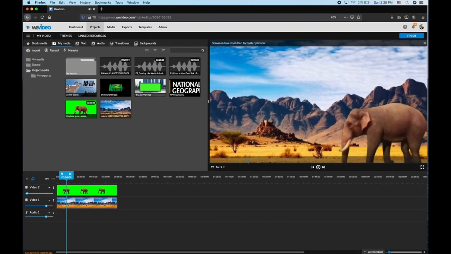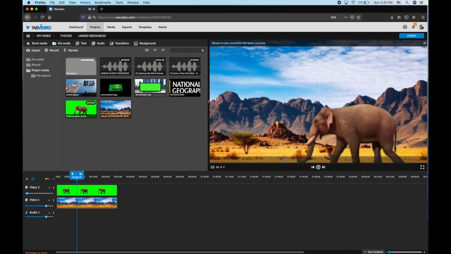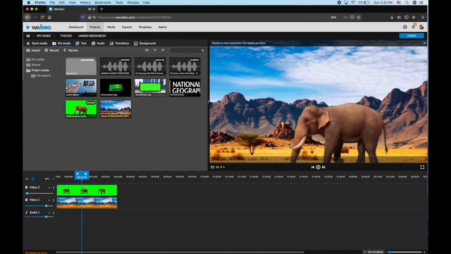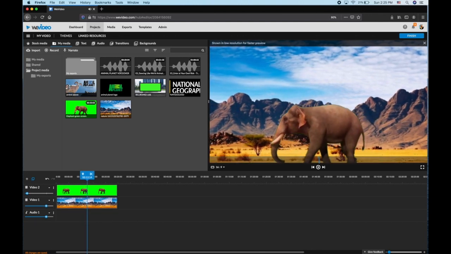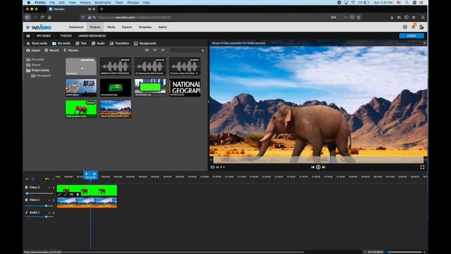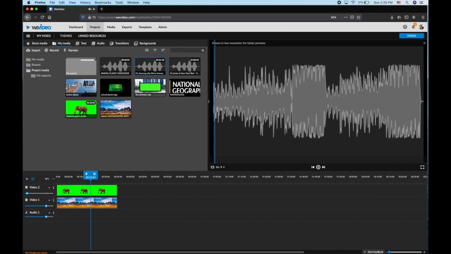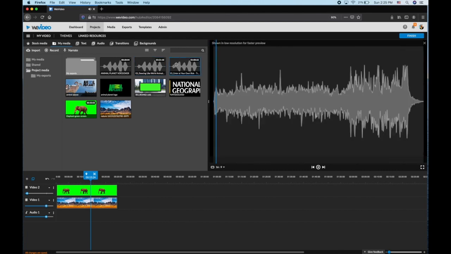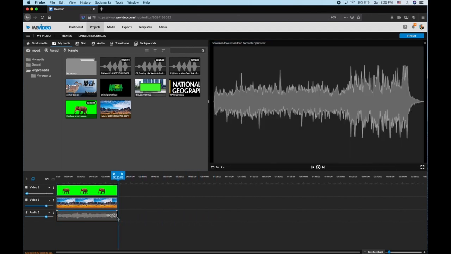There we go. So now it looks like the camera is actually following the elephant, and as the camera pans left, it looks like the background is moving accordingly. So that's pretty much how we sell it. Then don't use the voiceover, you can add some music. And I'll probably have more music in here where you can go find your own music. And I want you to add titles.